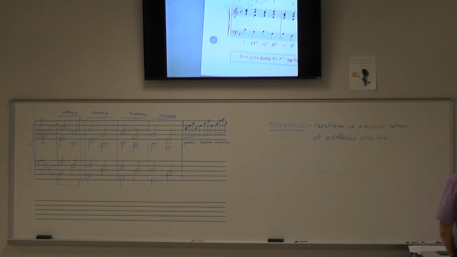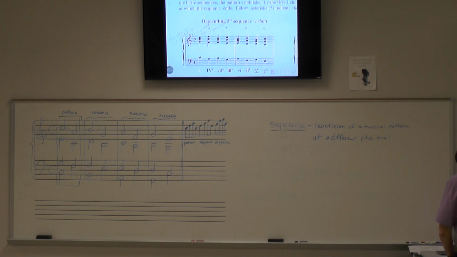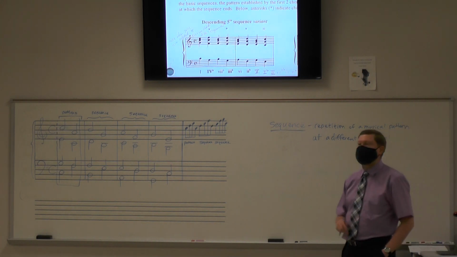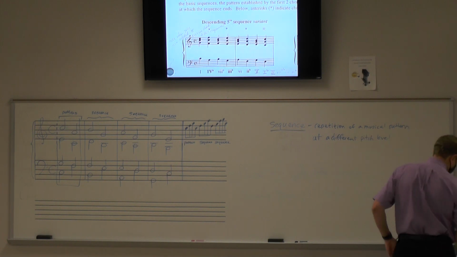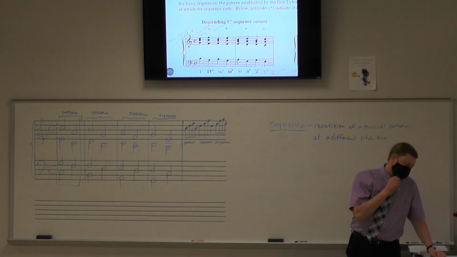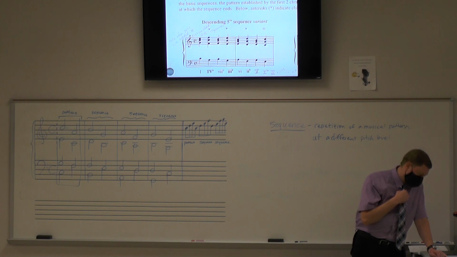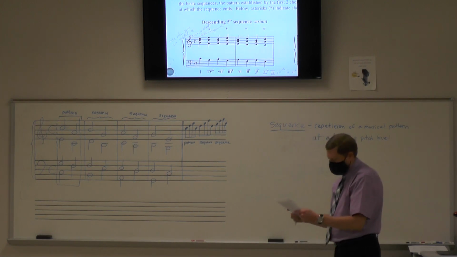Let's go down to the bottom left now of your page. Can I have a volunteer read the little paragraph that's underneath the variation on root movement? Please. Sequences that move by fifth can vary by certain chords that are normally in root position. As in the basic sequences, the pattern established by the first two chords is repeated in all voices until the point at which the sequence ends. Below, asterisks mark chords whose inversion is changed. Okay, thank you very much.